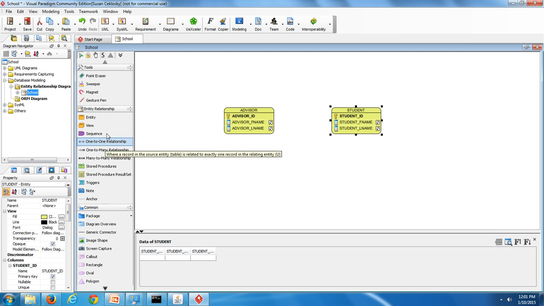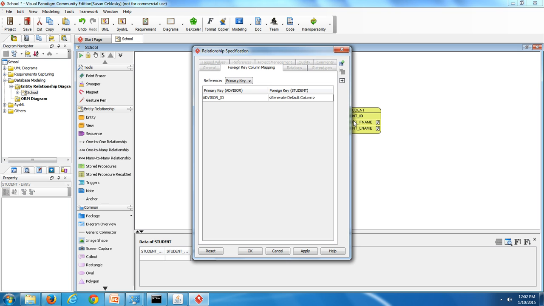If you look over on the left-hand side of the editor, there's a button for one-to-many. Okay, so what you're going to do is push it, do a left click. Then move your cursor so that it's over top of the advisor entity. Left click, hold the left mouse button down, and drag your cursor over so that it's on top of the student entity, and then release the left mouse button. This window is going to pop up, and that's fine. You want it to pop up. And then you can push on OK.